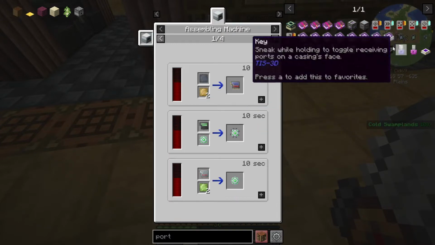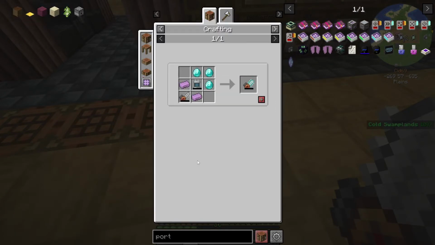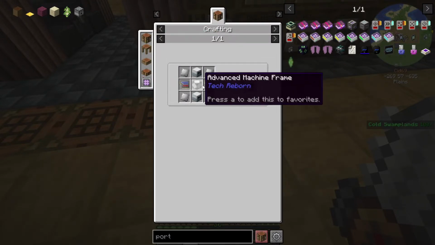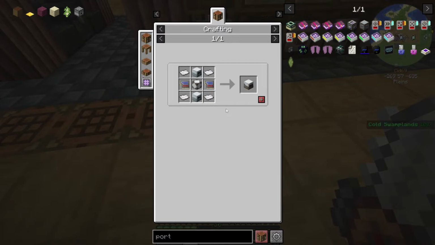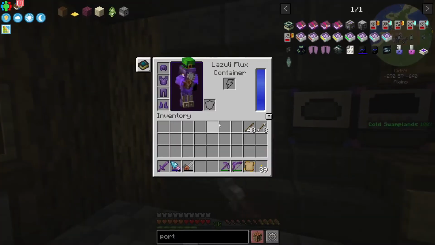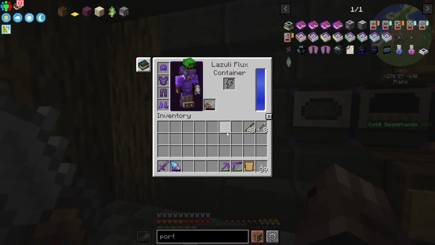Also, if I can get myself back out there and just look at the uses for this again, we would also need lithium, which means I need an industrial electrolyzer. So that, and again, need to make stuff. I'm not too worried about having the upgraded, but I have left the recipe there, and we'll quickly charge this up. Well, not like that, we won't.